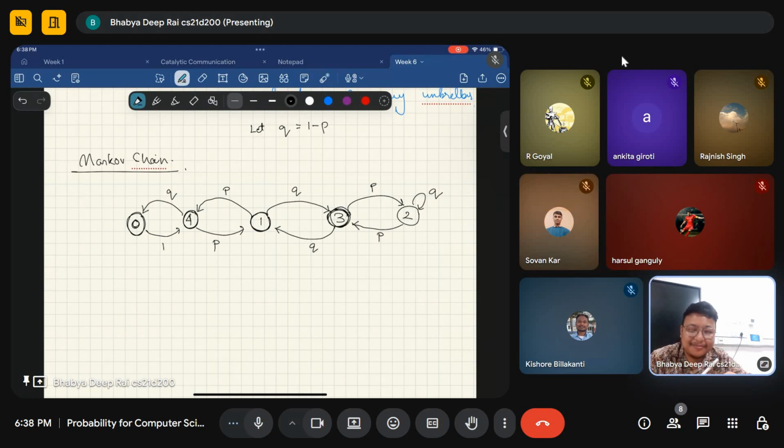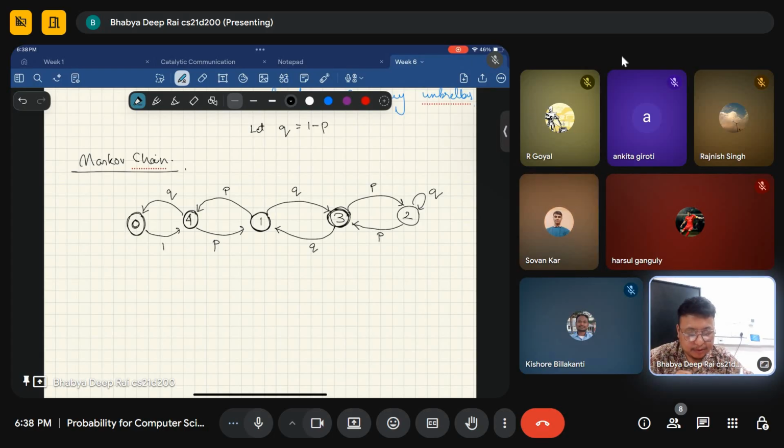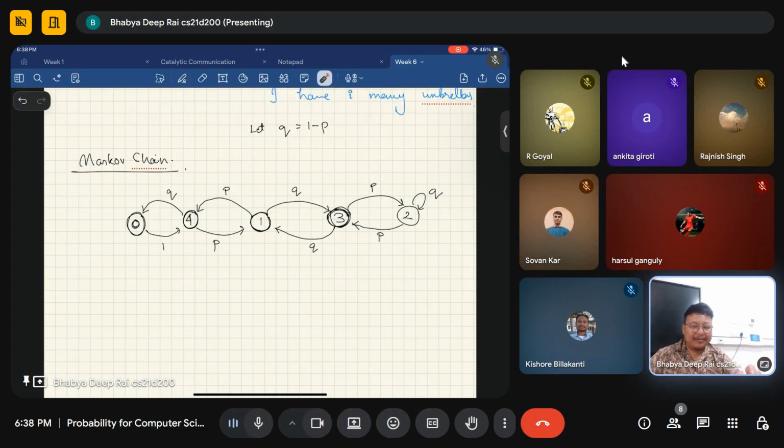Are you getting this part? Because this is the main one. We are going to work with this Markov chain only from now. The previous was just for a conceptual build-up. Is this clear, or should I re-explain? Sir, can you just shortly re-explain only the diagram part? I know the Markov chain part. Sure, I'll just quickly explain to you.